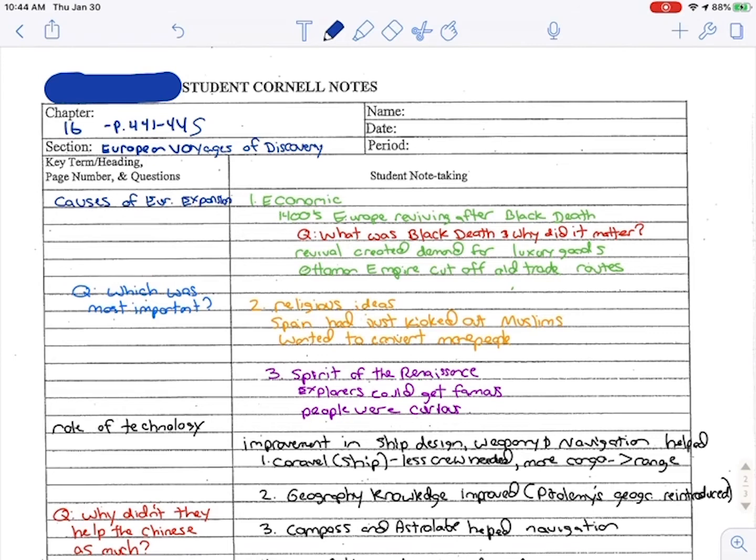So what you can see is on the left, you have a section for key terms and headings after you've written your sections here. This is pages 441 to 445 of your text, just the beginnings of the European discovery section.